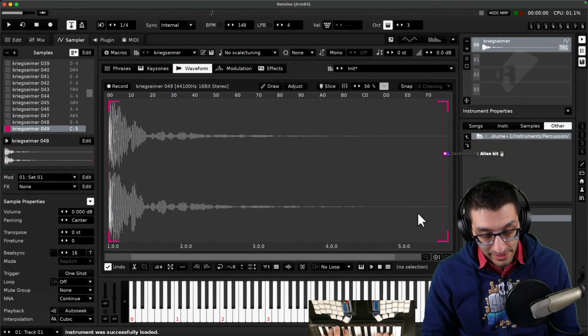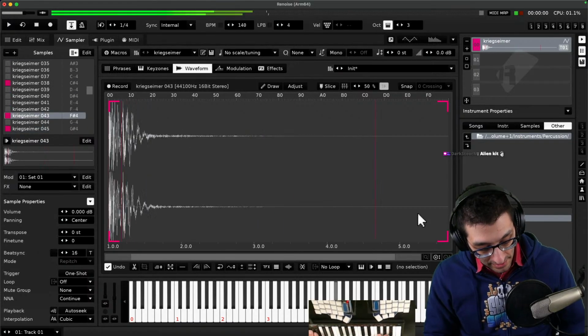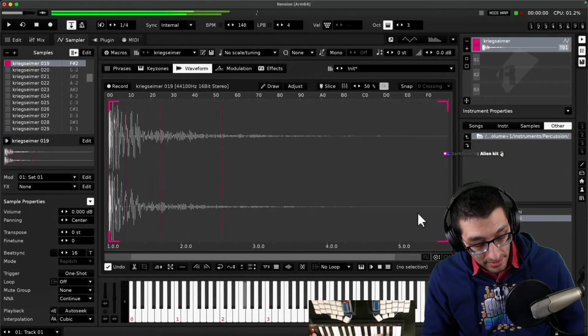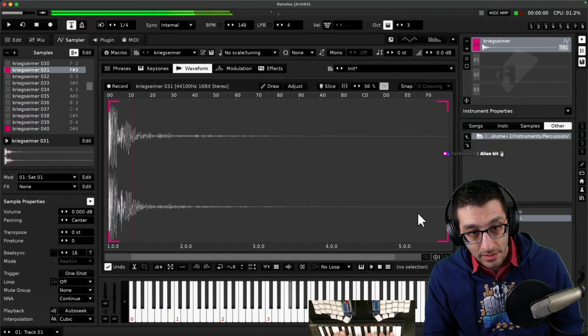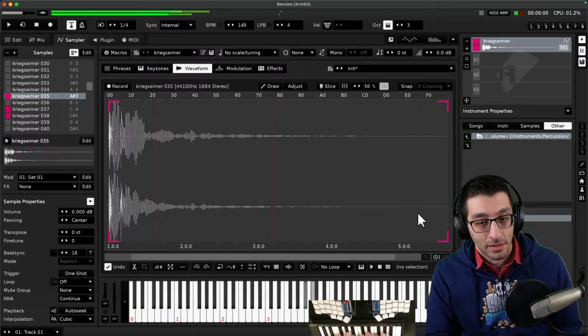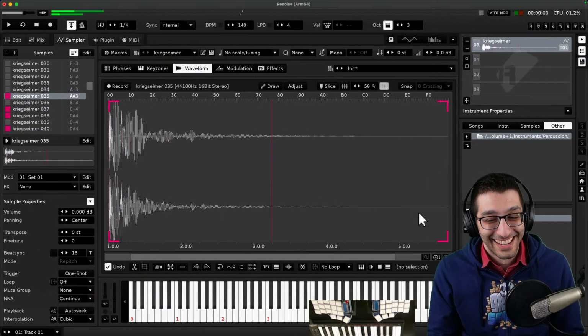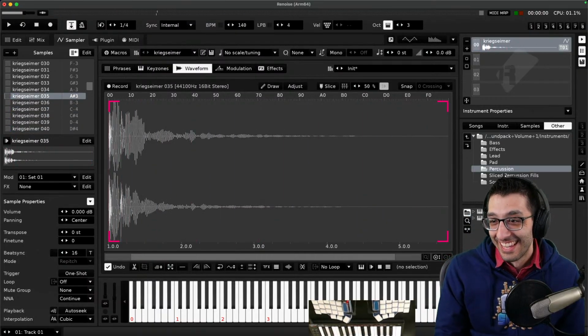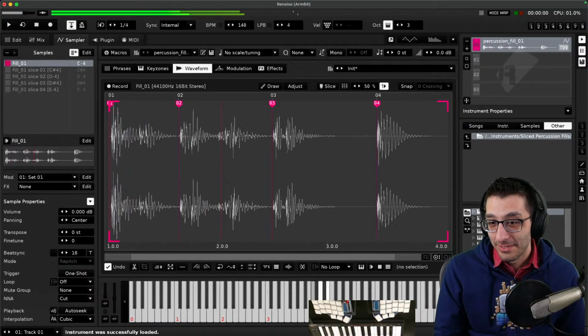These have reverb built in. I like it. It sounds nice. Sliced percussion fills.